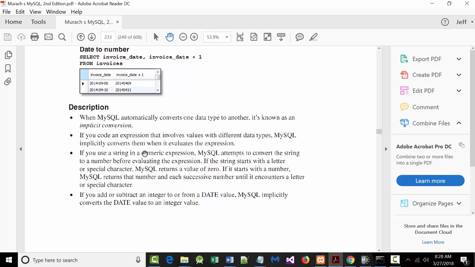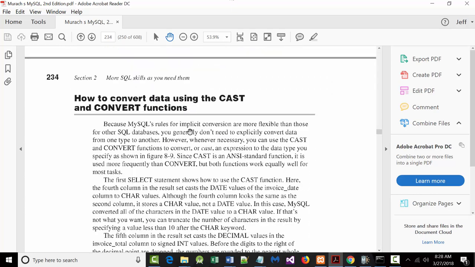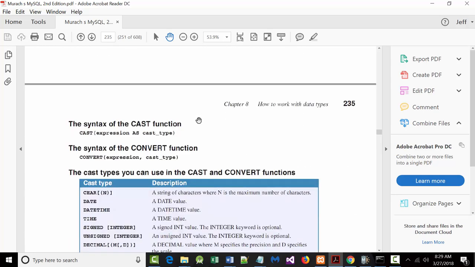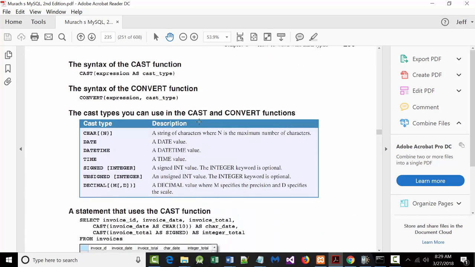Most of the time, it'll do what you want it to do the way you want it to do it. But if you don't like that, you can force it by using either what are called the cast or the convert functions. And that's on pages 234, 235, 236, and 237. And it's the end of the chapter. So with cast and convert, they are explicit. Guess what? You already know how to use cast. We've done casting in C# before.